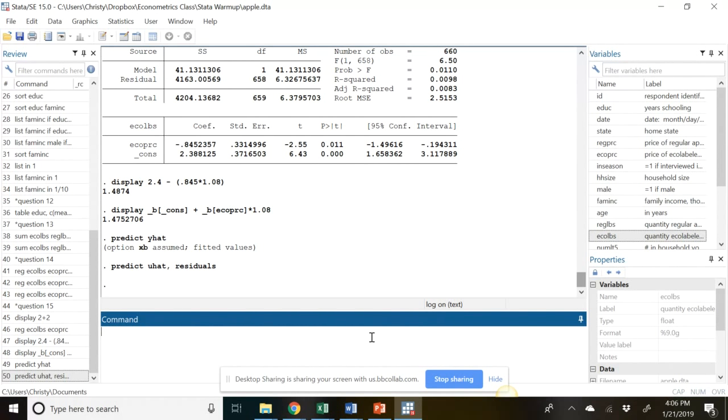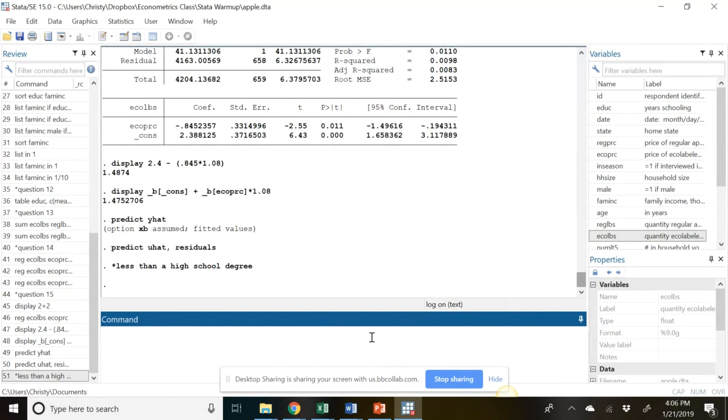So I'm going to create a variable for less than a high school degree. I'm going to assume that if you have less than 12 years of education, you have less than a high school degree. So I'm going to create a dummy variable. I'm going to show you 2 ways to do it. Generate, I'll just call it SHS for high school.